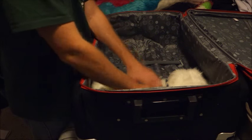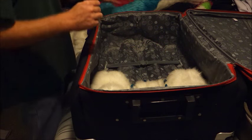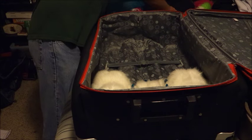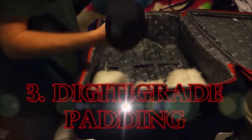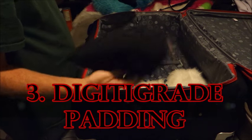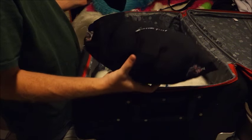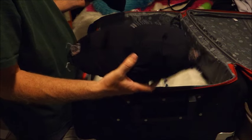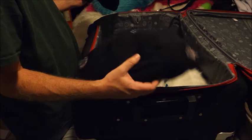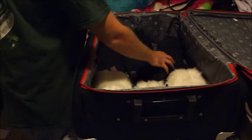Hand paws go between the feet, so already we've taken up about half the space here. The next thing I've got is her DigiGrade padding. So these are the smaller ones — they're relatively small — these go on the back of my legs to make them look a little bit more anthropomorphic. And then of course we have the big ones, which go right on the front of my legs, just above and around my knee.